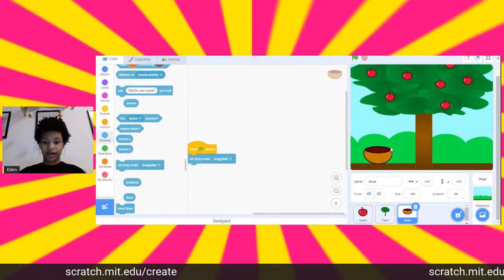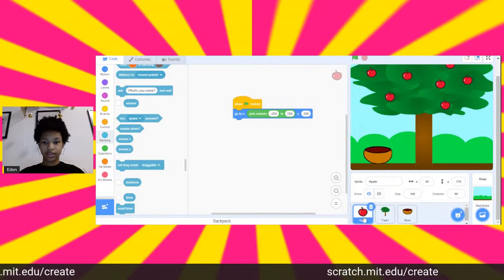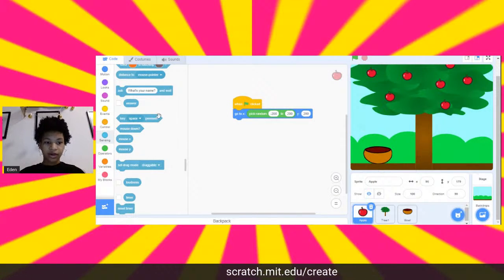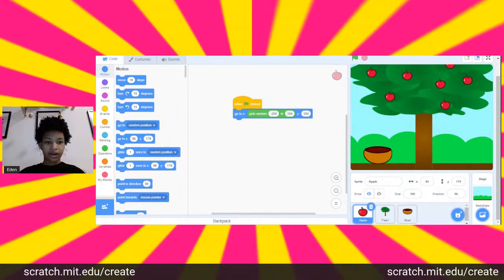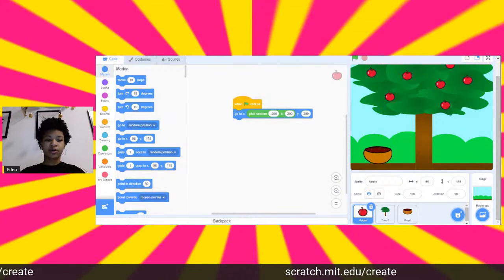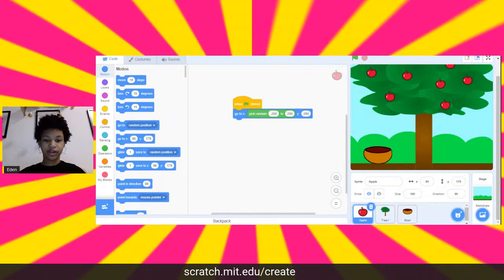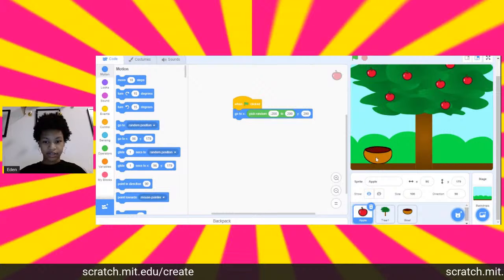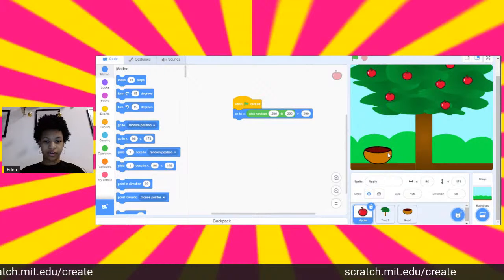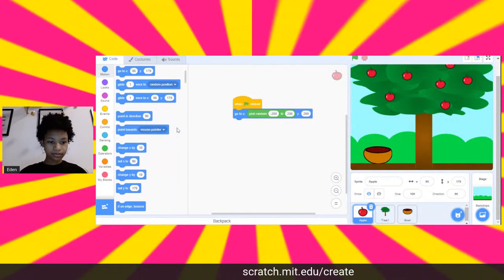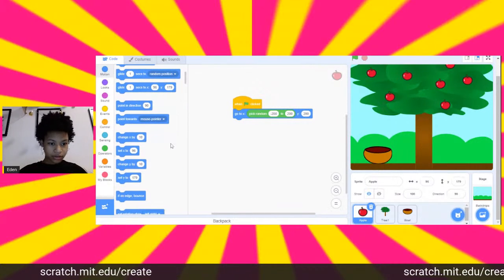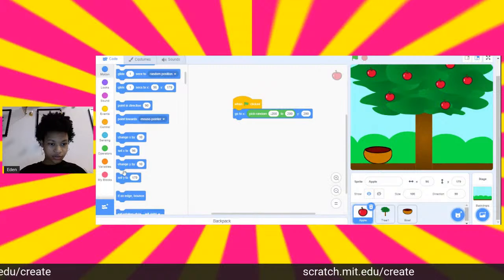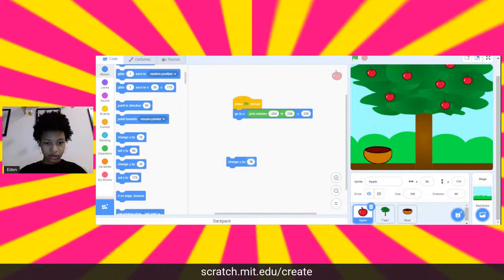Okay, so now that we have this as draggable, we're going to go back to the apple, and then we will have it repeat changing its y coordinate by -1, which means its y coordinate will keep decreasing, which will move the sprite down until it touches this, which means you have caught it. So let's see. Here's the change y by 10. Well, let's do -5, so it's a little bit faster.